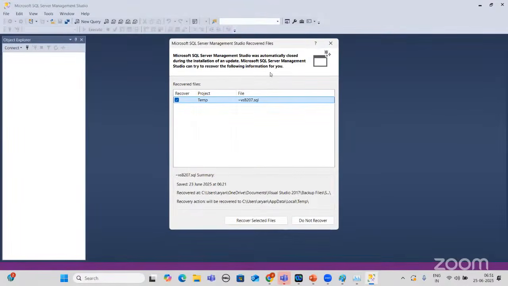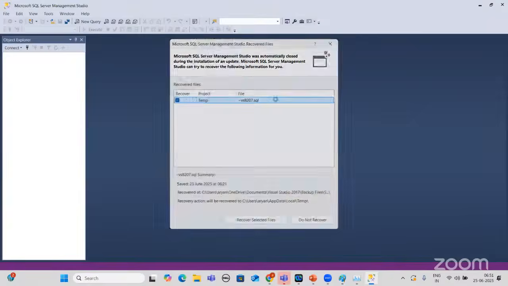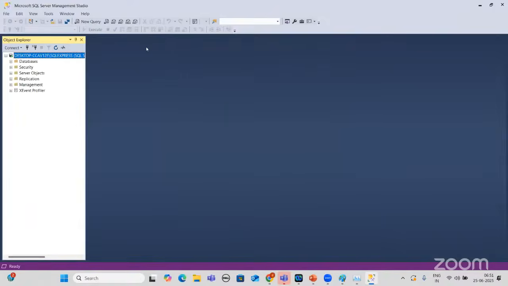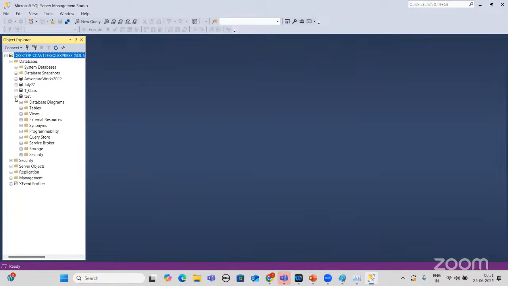That is what we need to understand. These are the databases, and in these databases I'm storing the data in the form of tables: system tables, file tables, external tables.